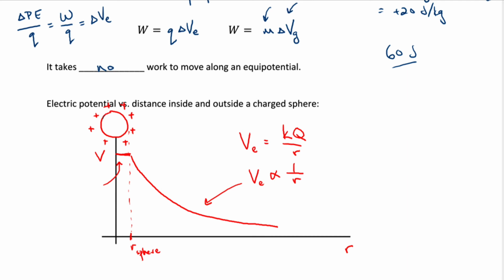In other words, if the surface of the sphere is at, let's say, plus 100 volts, then so is everywhere inside the sphere. And if I were to put a charge somewhere inside this hollow sphere, it would have the same potential energy per unit charge no matter where I put it, and it would take no work at all to move it around inside the sphere. As we'll see in the next lesson, this constant potential inside the sphere also implies that the field strength inside the sphere is 0. And this is actually why it's a good idea to stay inside your car if you're caught in a lightning storm, because the charges from the lightning, if it strikes your car, will distribute evenly around the car, and there will be no electric field inside the car, and so you won't feel any electric forces.